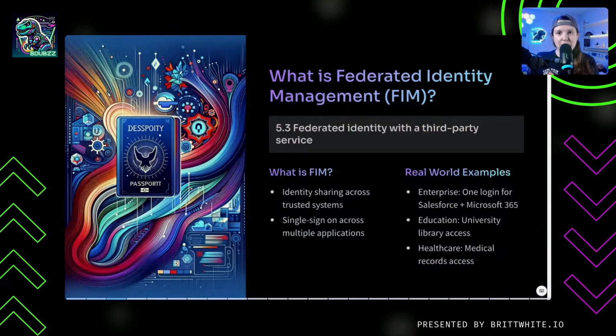Another great example is university students. Let's say you're doing research and need access to resources from a partner university's library. Instead of creating a new account, you simply use your home university credentials. The systems talk to each other behind the scenes, verifying your identity and granting access. And in healthcare, medical professionals can use their hospital credentials to access various medical systems. This means a doctor can quickly access patient records, lab results, and specialist reports across different platforms without juggling multiple passwords, all while maintaining security and HIPAA compliance.